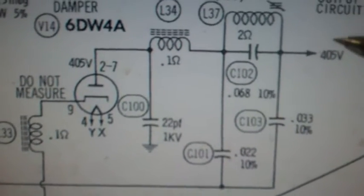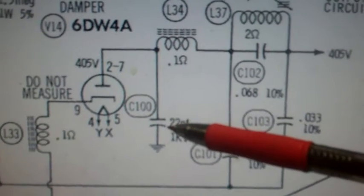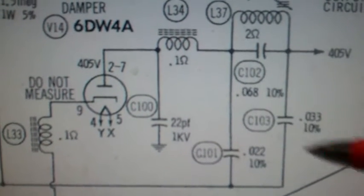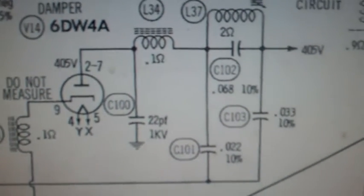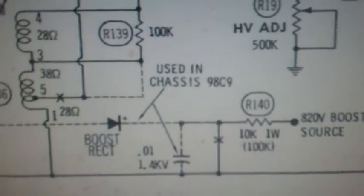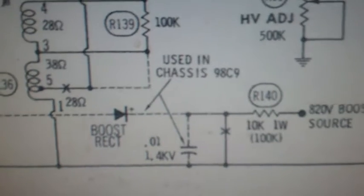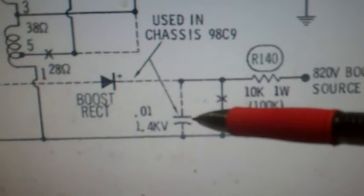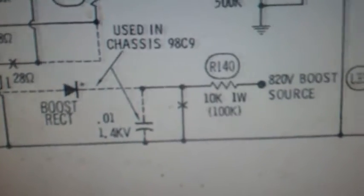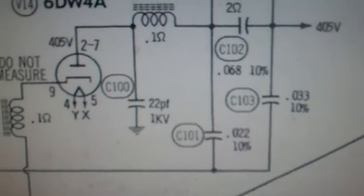My next step with this is going to be, I'm going to go through and check these capacitors here, maybe one of them shorted. It's about the only other thing I can see that might cause a symptom. If this boost capacitor is shorted, that could possibly cause it. Yeah, just clip one lead out and test them.